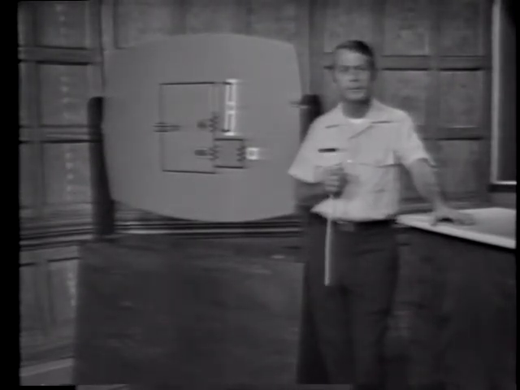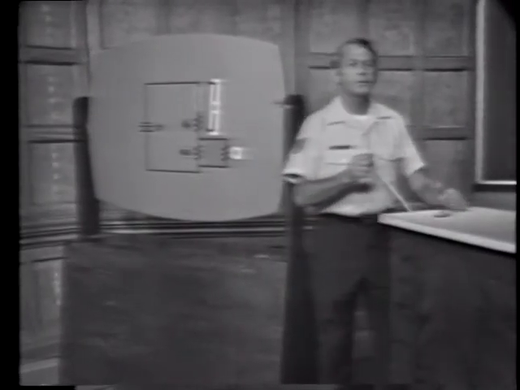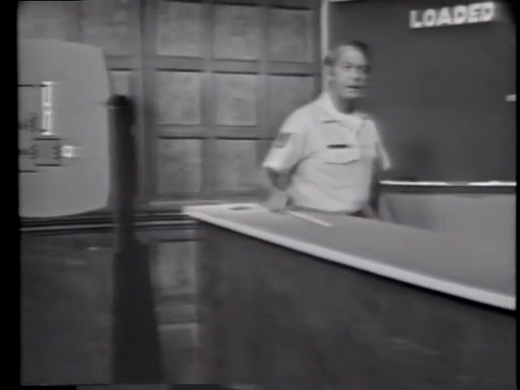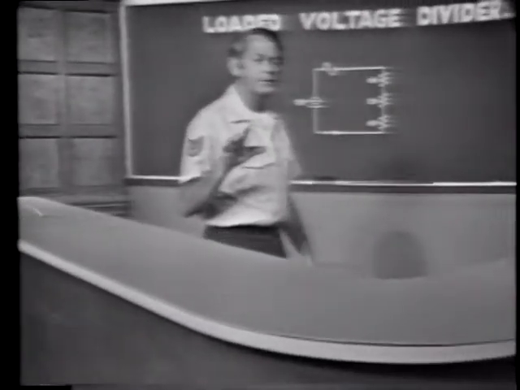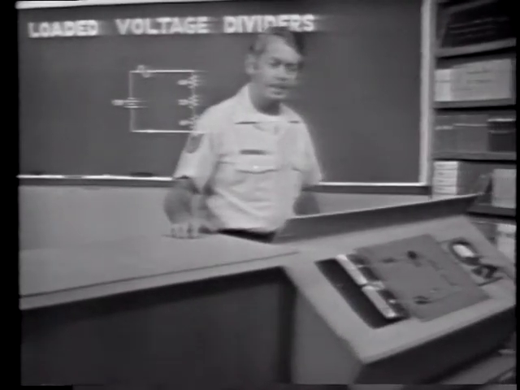But let's think about this for a minute. We only get the correct voltage with one particular load. If the load changes, the voltage in the divider will change. Then we're limiting the use of the voltage divider to one specific load. Well, let's go a step further. Let's see if we can maintain a constant voltage under varying load conditions.